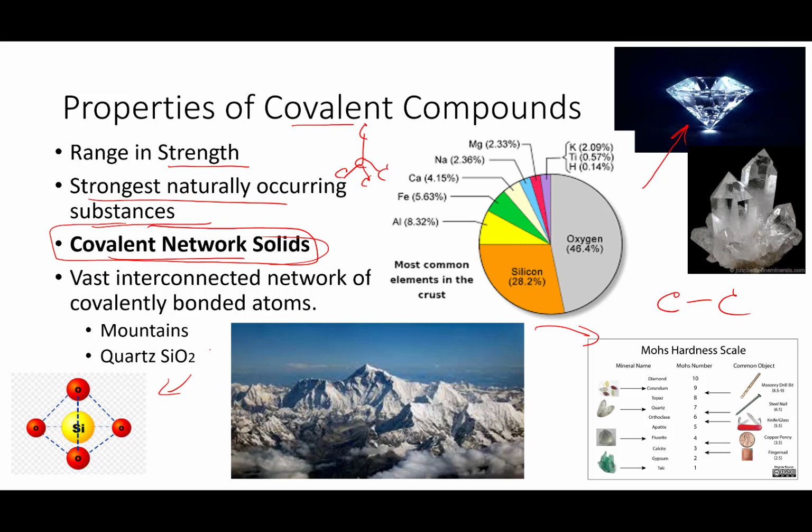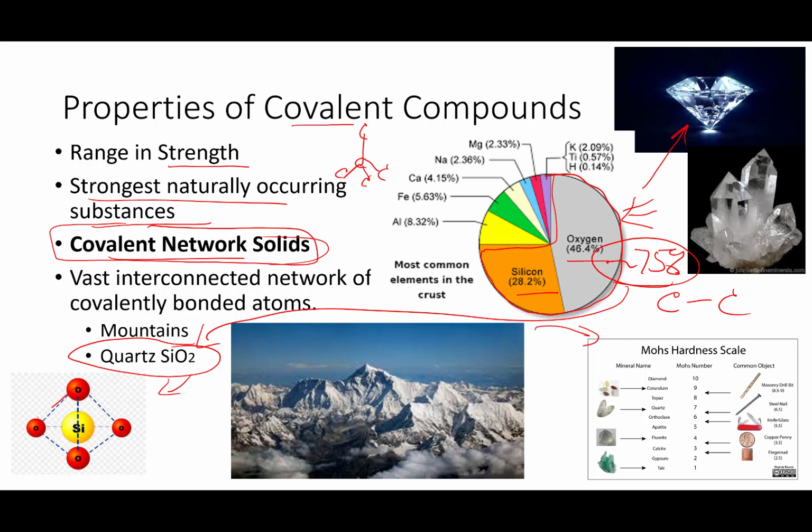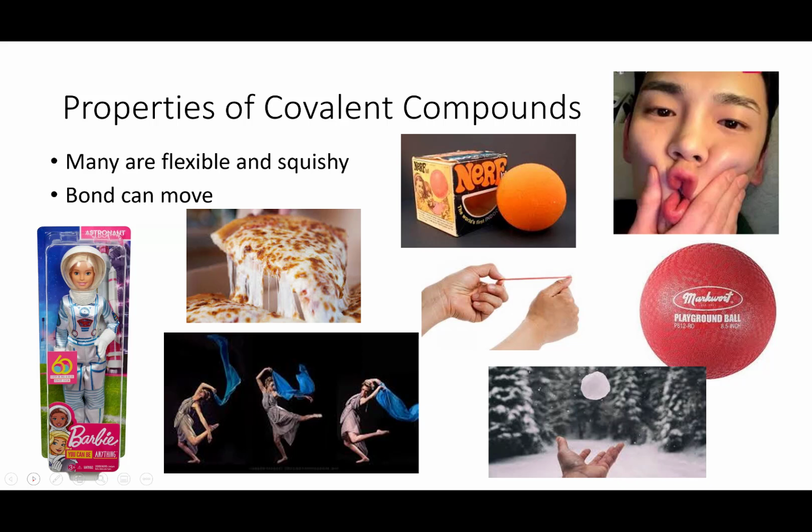Mountains are made of covalently bonded silicon dioxide. If you look at the elements that make up the surface of the Earth, the two most abundant elements are silicon and oxygen. These are not metallic elements, but the silicon and oxygen that make up about 75% of the surface of the Earth, what form are they in? Well, most of them are in the form of silicon dioxide in a strong triangular sort of shape. And that makes things that are very, very strong. So covalent compounds can create strong structures.